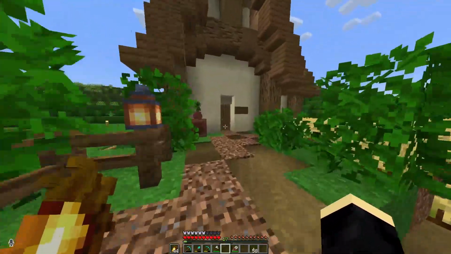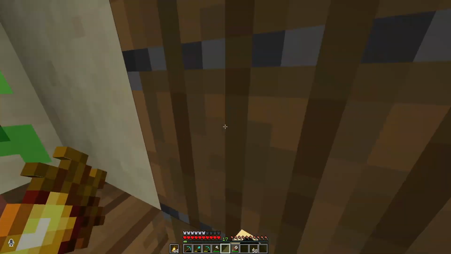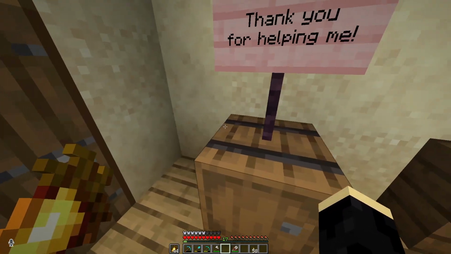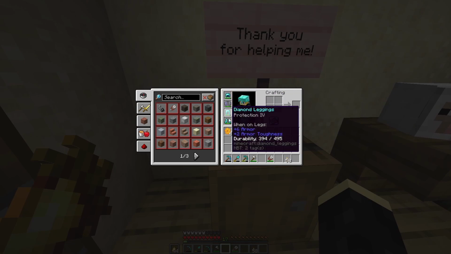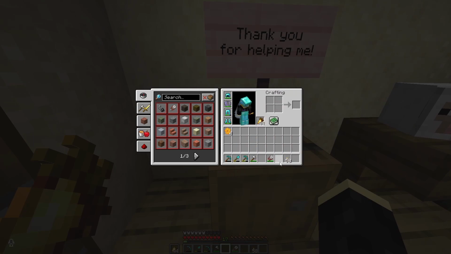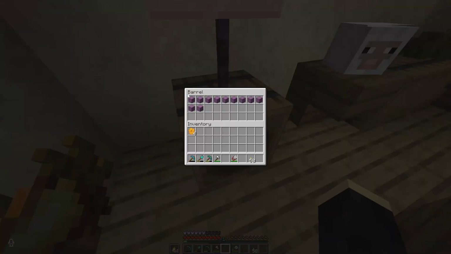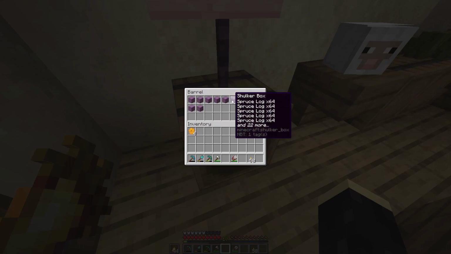It was actually a project at Spawn that Jap was working on, and he gave me some presents for helping him out, including all of these diamond armor pieces, elytra, a really good pickaxe, really good shovel, and this box of some more goodies.